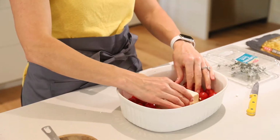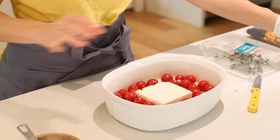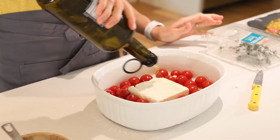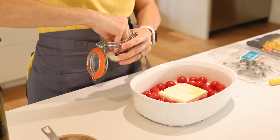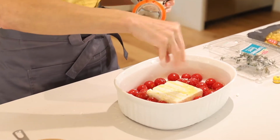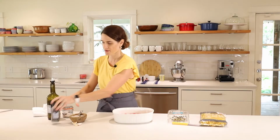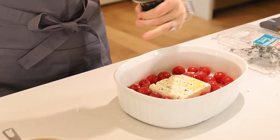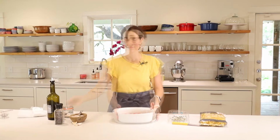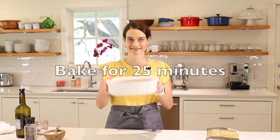Now we're going to fit our feta right here in the middle of the tomatoes, and season everything with salt and pepper, just a little more olive oil on that. And I'll use some of this seasoning to season everything. Generous salt and pepper. Okay, now this is ready to go in the oven for 25 minutes.